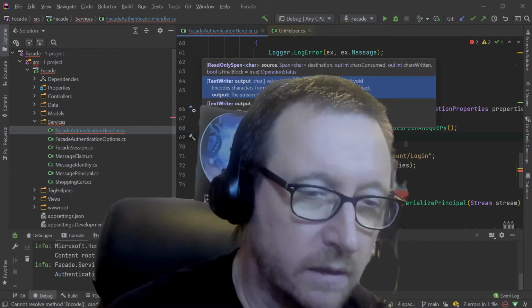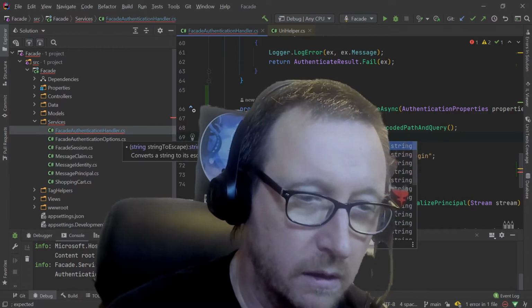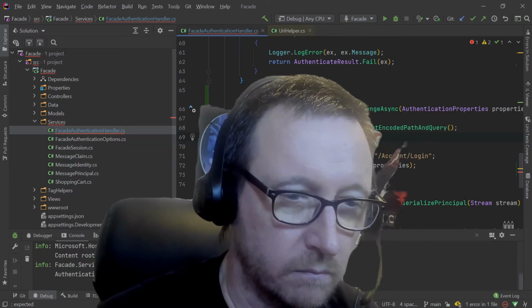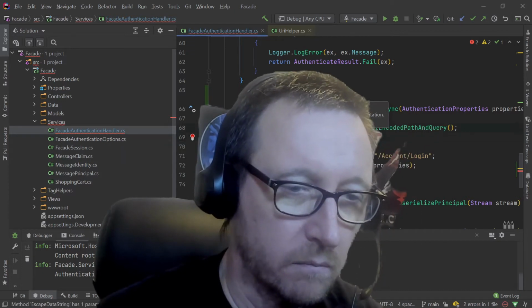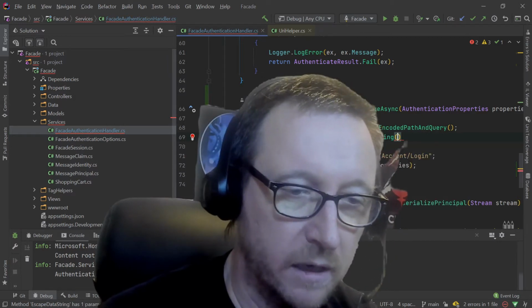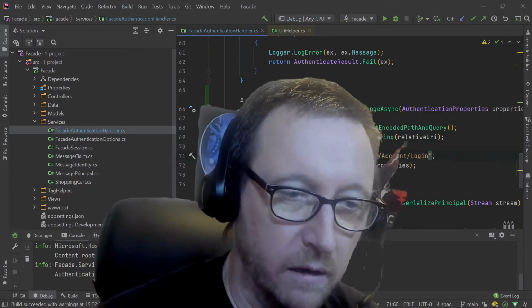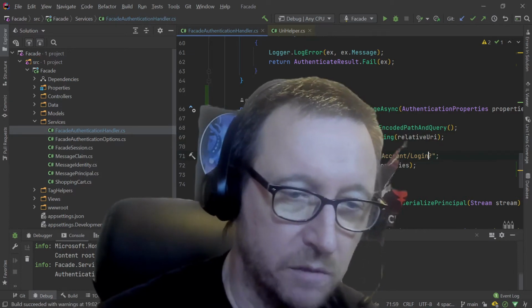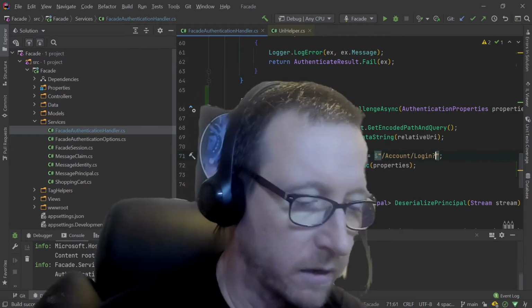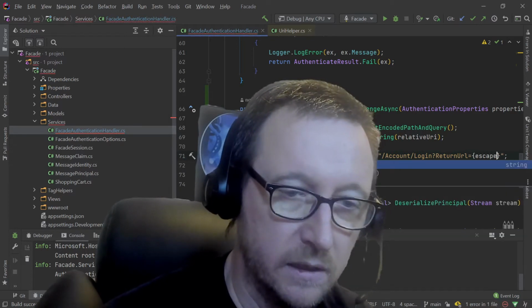And that's doing really complicated things. So we say URI.EscapeDataString. So var escaped equals URI.EscapeDataString(relativeUri), and then we can say question mark returnUrl equals escaped.